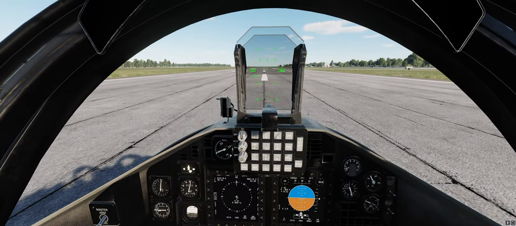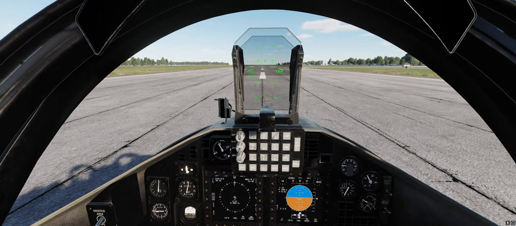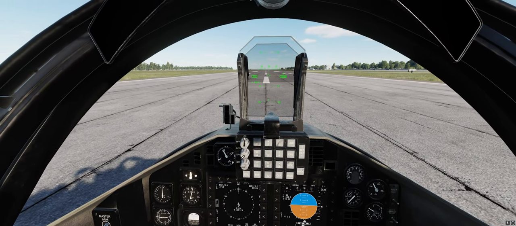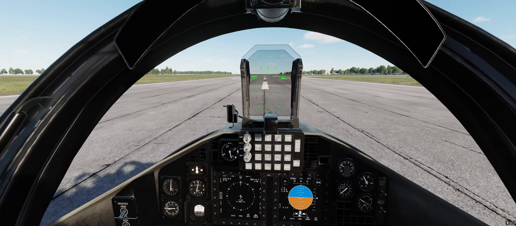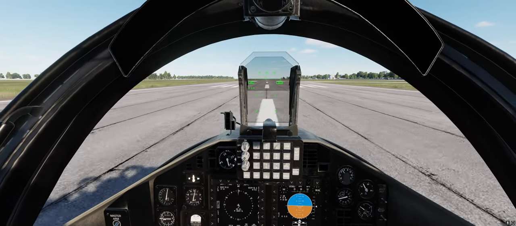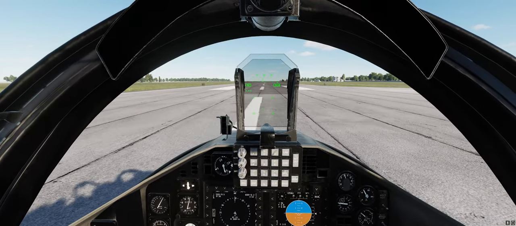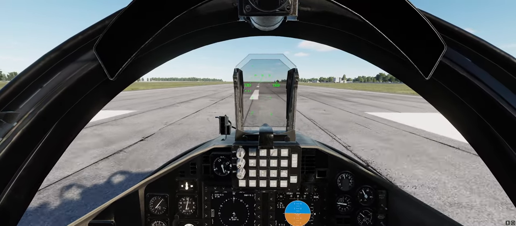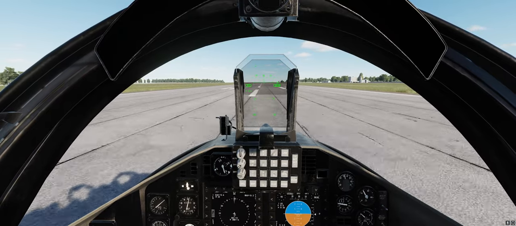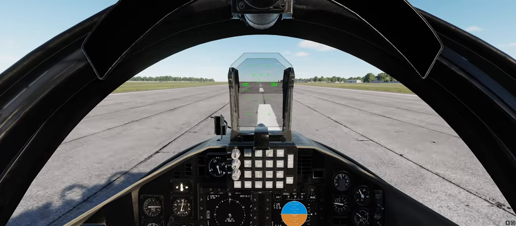Go for 80. Engine on the green. Good pressure on the cabin. No warning, caution lights. Release brakes. Throttle all the way forward. Waiting for 150. 140, rotate.